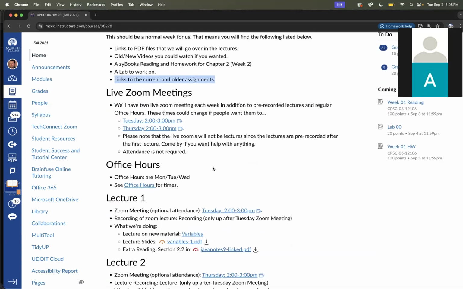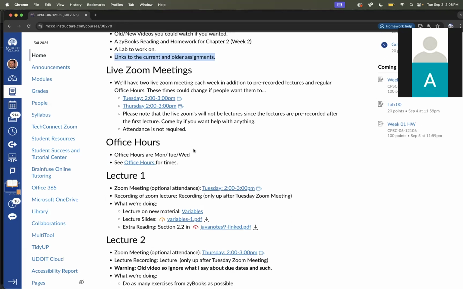Now for live Zoom meetings, well, this is the live Zoom meeting. We have one today on Tuesday, and we'll have another one on Thursday. After the meeting concludes, I'll have a file on my computer with the recording. I still have to upload that to YouTube. I can't just use the Zoom recording because they're deleting a bunch of Zoom recordings soon, and I don't know if they're safe there. So we're recording on Zoom, but then I'm putting it on YouTube anyway, which is why if you check the meeting from last week, you'll see that it's a YouTube link.